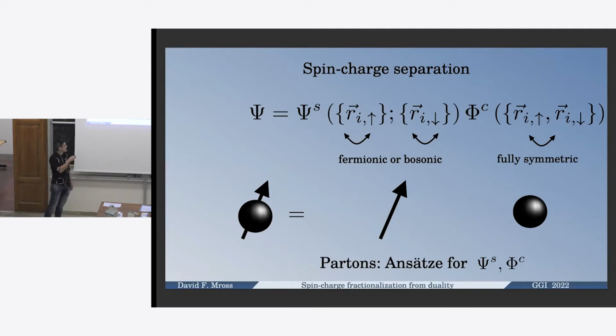And then one can, of course, take these trial wave functions and try them out on some Hamiltonian and see if this type of wave function indeed is its ground state. That's one thing I can do, which is not what I want to do. I was going to say this is a way of, again, thinking about how this phenomenon can happen.